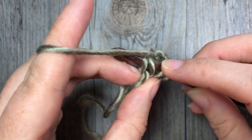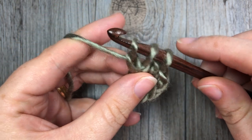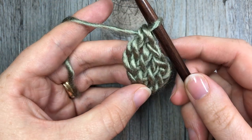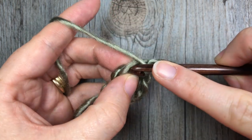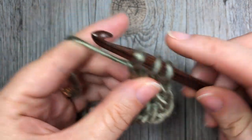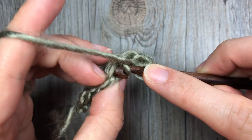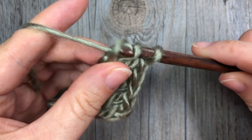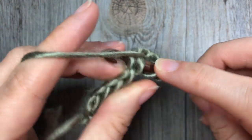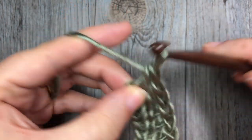For the next one, yarn over, look at the bottom of your work and you'll see a V — that V is what represents your chain. Insert your hook under both loops of that V, yarn over, draw up a loop, then yarn over and pull through the first loop to make your chain stitch. Complete your double crochet: yarn over, pull through two loops, yarn over and pull through two more. Continue until you have a total of 165 foundation double crochet stitches — that's the starting chain three followed by 164 double crochets. Join with a slip stitch to make a round.